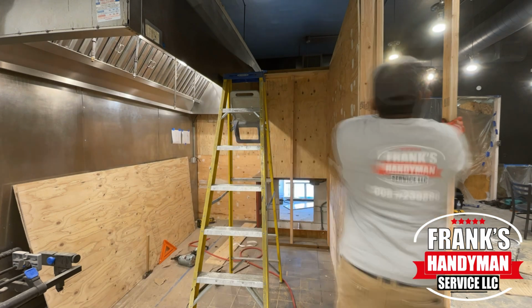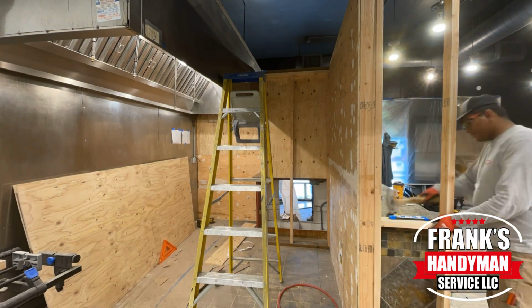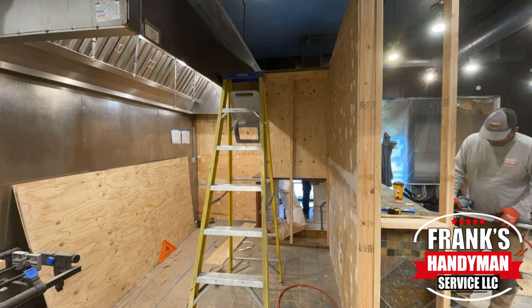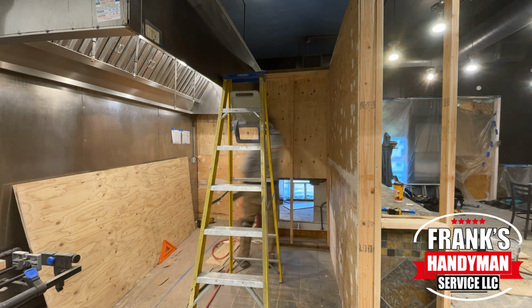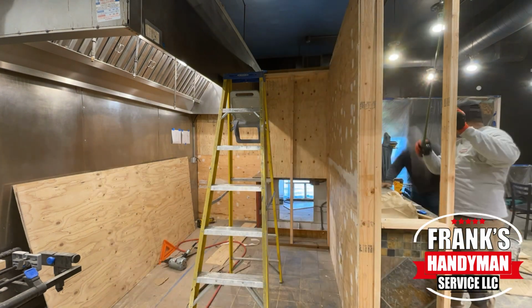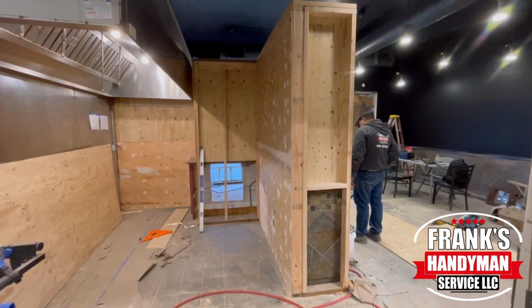This wall, the way we framed it and secured it to the floor and to the counter, the bar and all that stuff, it was super strong and sturdy. So this is going to be able to support any of the shelves or things that go around it. It's going to be safe and secure for all those things.